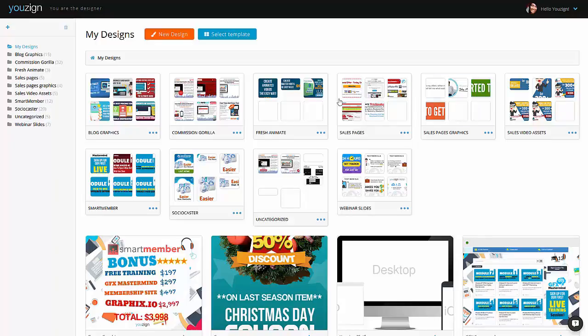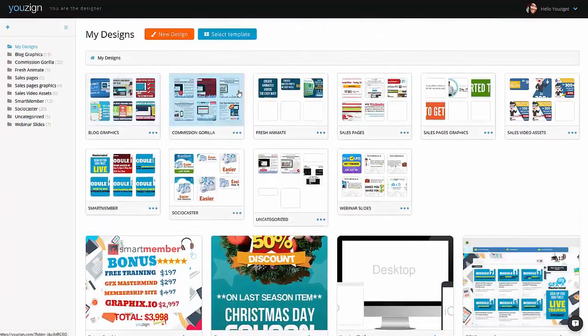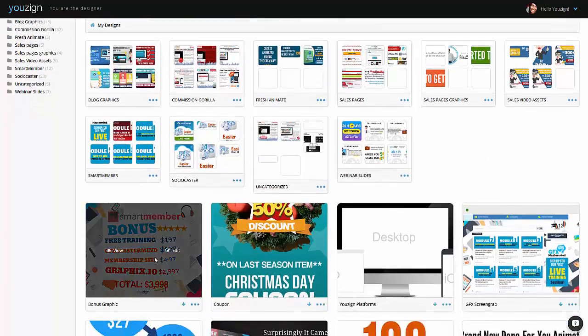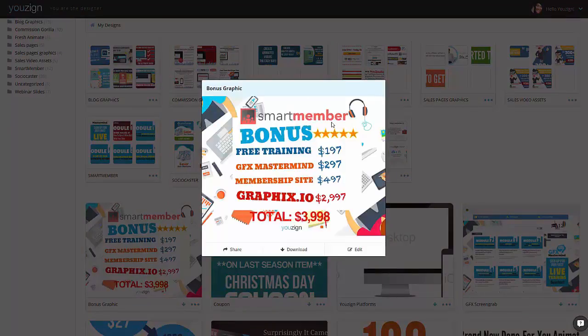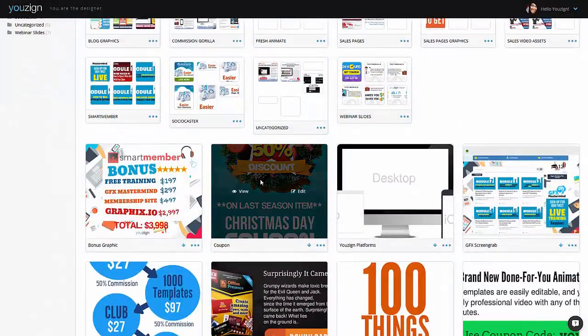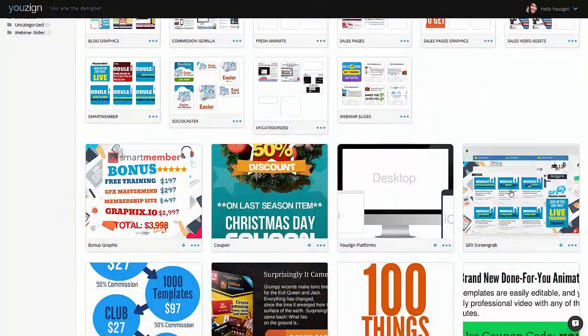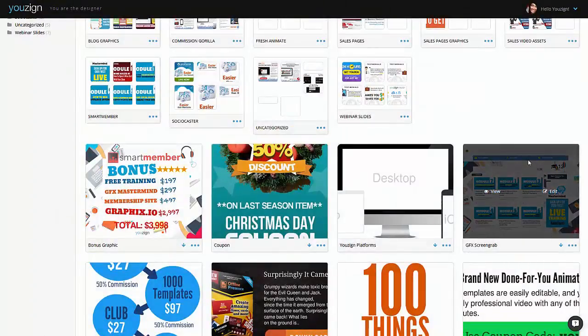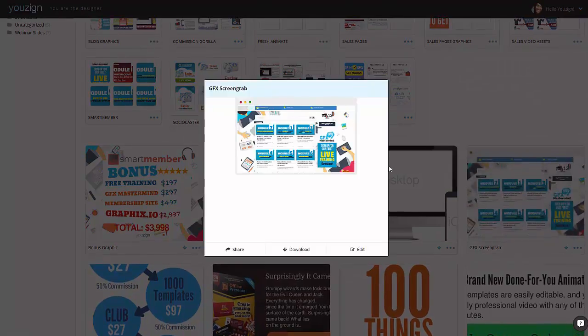So here's the dashboard. You log in, and it's got a dashboard of all the designs you have saved here. First of all, there's a little group folder for each folder you've made. You can make folders here on the left. So in this account we've got actual real graphics from promos and things. Here's one that Bertrand created the other day just for a bonus for Smart member. We were promoting that. Here's one for a Christmas sale. Here's one for a bonus product we were making inside the browser screenshot. So you get the idea.